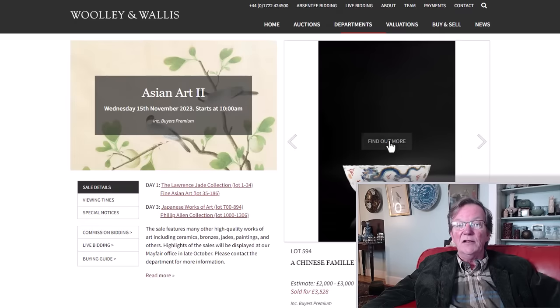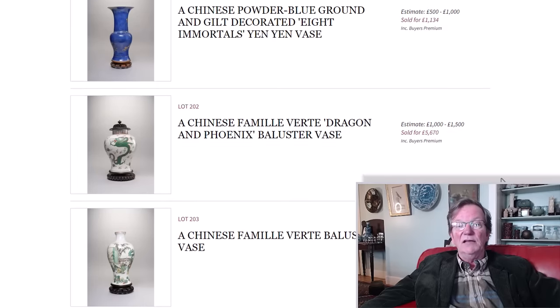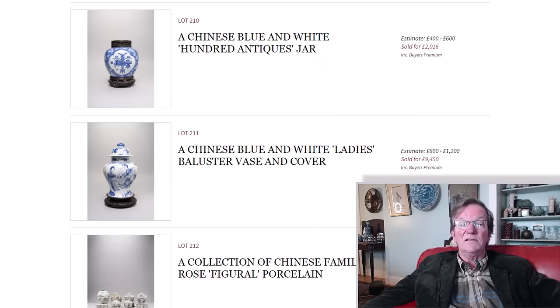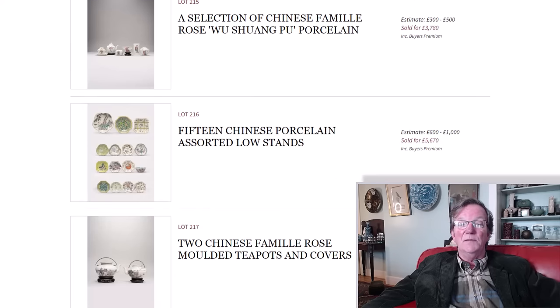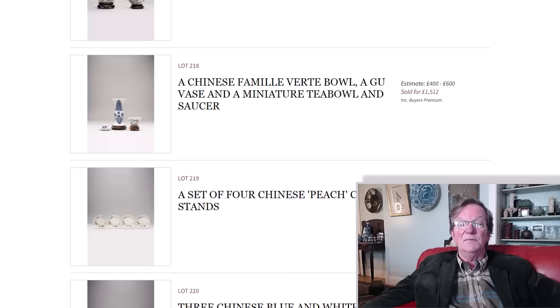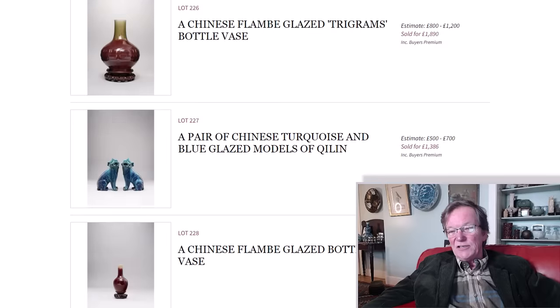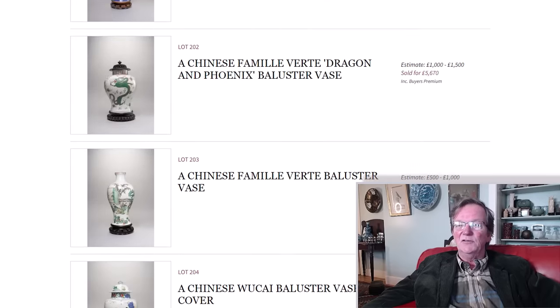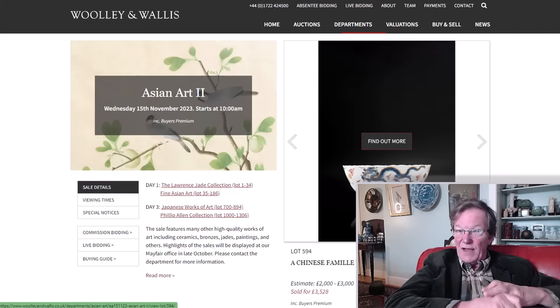Then they had a general Asian Art 2 sale with things in the $500 to $10,000 range — lots of vases, urns, viewers, tea jars, and generous lots. If you're a dealer, pay attention to their lots because they put together pretty big lots — anywhere from three to maybe 10 or 15 things sometimes. Woolley & Wallis does not run their sales on live auctioneers on Invaluable — this is one of the reasons you don't see or hear much from them. They advertise their sales on Saleroom.com and put their ads in the Gazette in England.